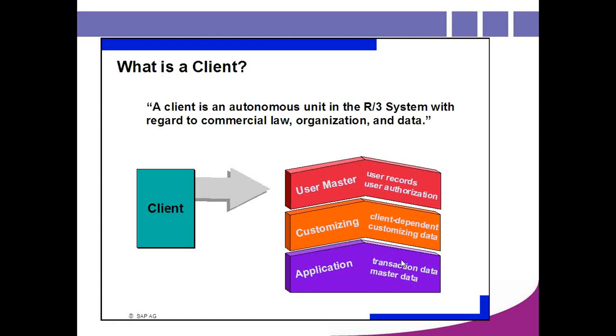Okay, and to define the client: it is an autonomous unit in the R3 system with regard to commercial, organizational, commercial law, organization, and data. So that means it is an independent entity which has its own user master, customizing, and application data. This definition you can see in the document I sent, or in TADM also. So learn by heart what a client means. These two lines you need to learn by heart.